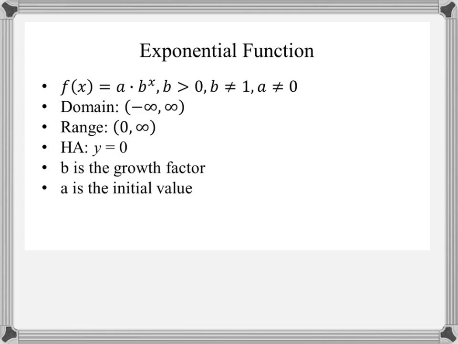So an exponential function is defined as f of x equals a times b to the x, where b is greater than 0, b does not equal 1, and a does not equal 0. The domain is all real numbers. The range, for the parent function, is y greater than 0. The horizontal asymptote is at y equals 0. B is considered the growth factor, and a is considered the initial value.